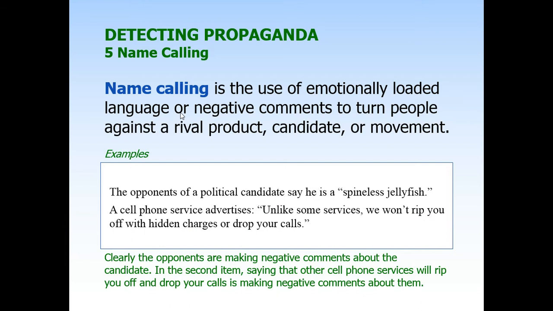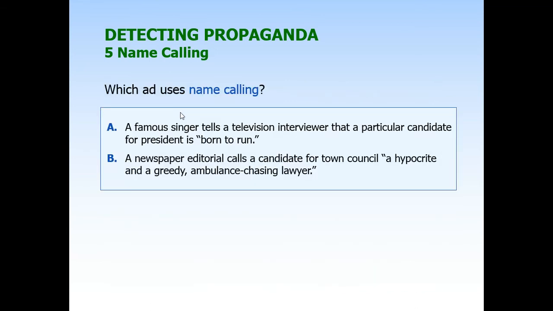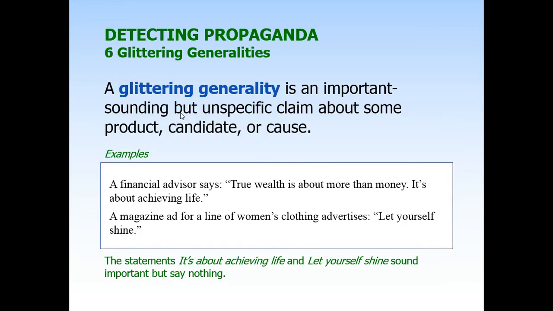Okay. Then we have name calling. Just like it says, name calling. It's arousing an emotion within a person by calling them a name or trying to provoke them using a negative comment about a person or a product. Like, don't drink this disgusting drink, or only losers would try to eat this. So again, this is what name calling is. It's using that type of negative name calling about a product or a candidate or anything like that. So that's name calling.